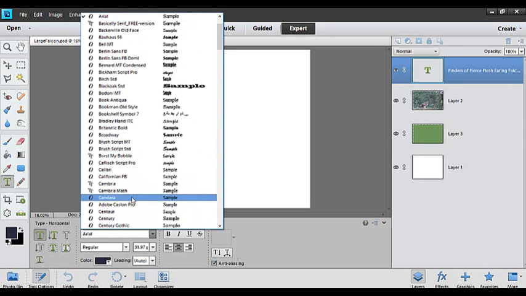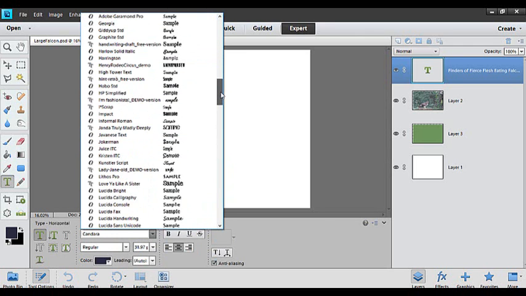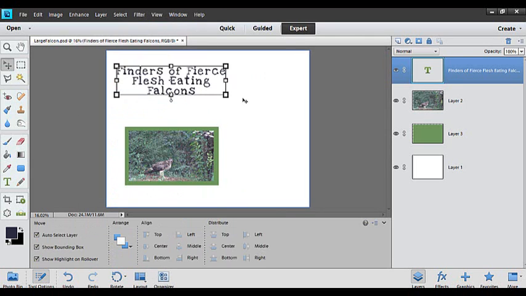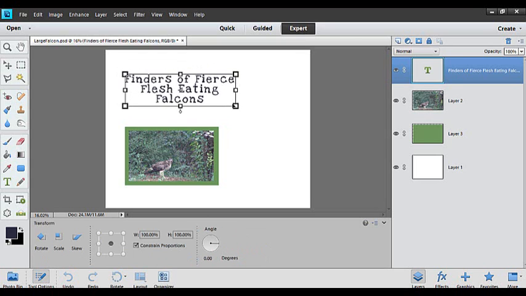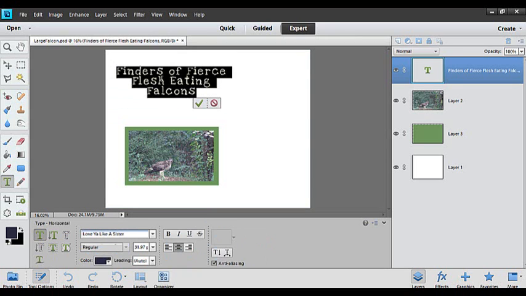and change the font just like you can in Word. There, I have a new font. And rather than resizing this way with the Move tool, you can click down in here to select it all and change it here to any size.